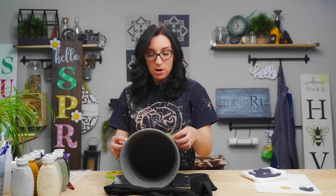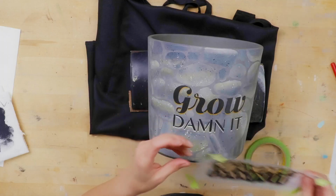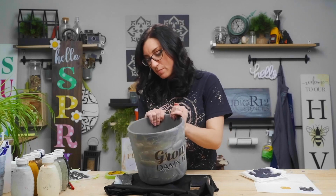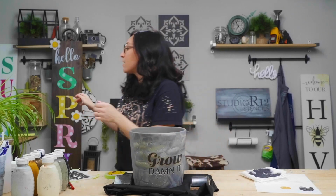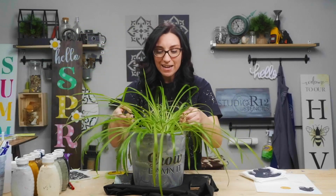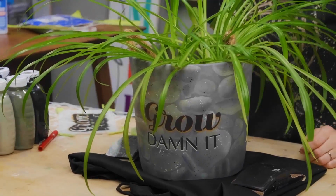Are you as ready for the big reveal as I am? We ended up doing 3 layers of the black over top of our gold paint because we really wanted to make it pop. So let's take this off, and oh, it looks so good. We did yellow on the top, we did white on the bottom. We're gonna throw our plant in here. And check that out. How cool is that?